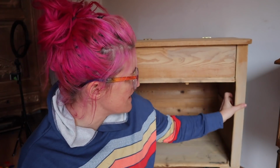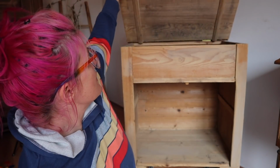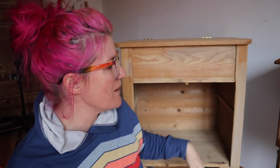Okay, everybody, so I did this a little tiny bit backwards. And the reason why is because I knew that this piece was gonna need to be vacuumed and cleaned. And so I filled all the holes, I've sanded everything down smooth. And now I'm going to actually vacuum this open. So I'm gonna vacuum the inside of here. I'm gonna vacuum down the inside of here. I'm gonna take a microfiber cloth, wipe down all the dust, and then I'm gonna go ahead and give this a really good clean.